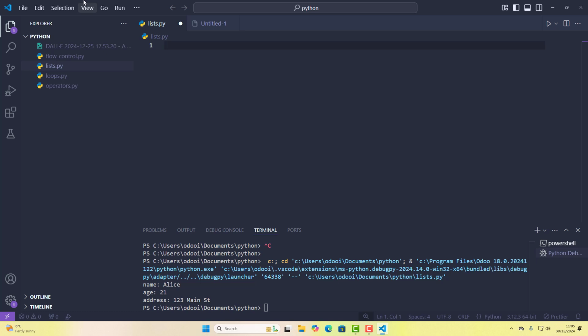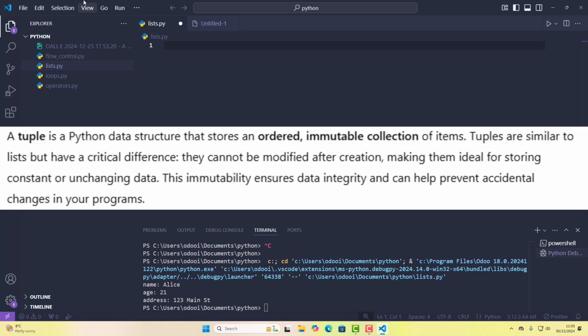A tuple is a Python data structure that stores an ordered, immutable collection of items. Tuples are similar to lists but have a critical difference: they cannot be modified after creation, making them ideal for storing constant or unchanging data. The immutability ensures data integrity and can help prevent accidental changes in your programs.